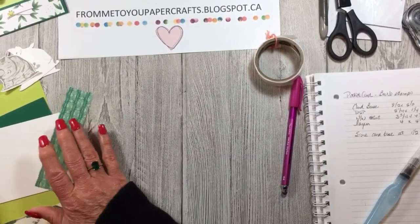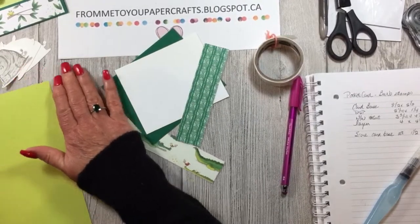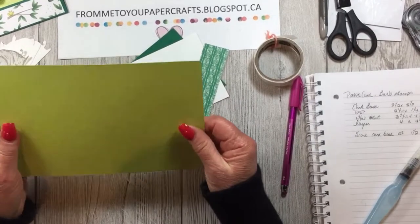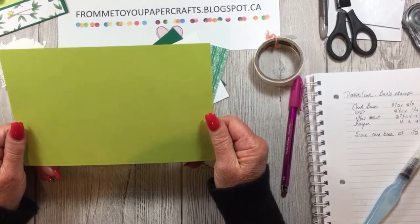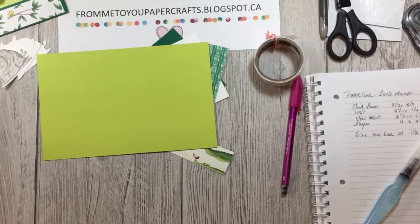As I said, the card measurements will be posted on my blog, so you don't have to worry about what the measurements are at this point in time. You basically start with a half a sheet of 8.5 by 11 card stock. All right, and then what you're going to need is your Stampin' Trimmer.